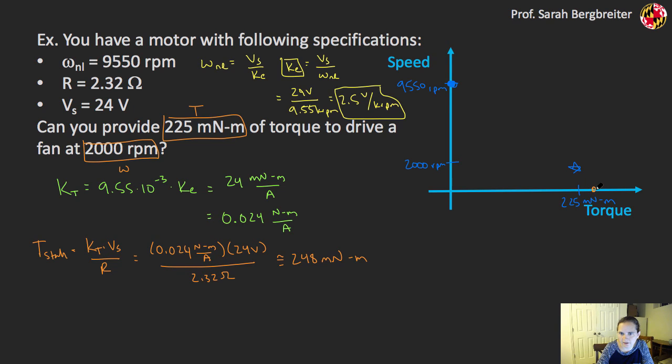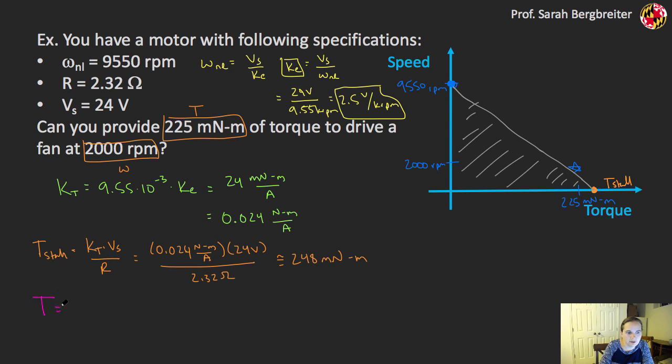So I can plot that stall torque right here on this axis, and obviously all of this is approximate, and draw this line between my no-load speed and my stall torque. And in order for this to work, I need this star to fall on this side of the line here, right? So all of these are acceptable things because I could just lower the voltage that I'm applying and still reach that point. But this is pretty close, right? And maybe I haven't drawn these things perfectly to scale, so I'm actually going to come up with an analytical way to look at this other than just the basic graphical way.